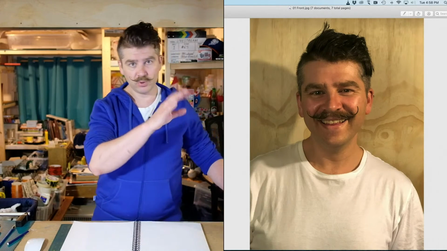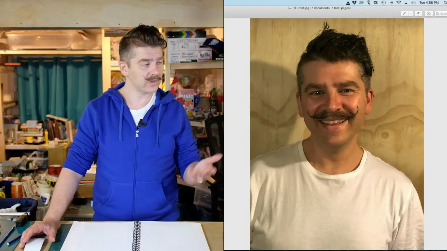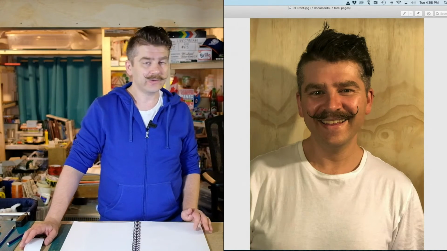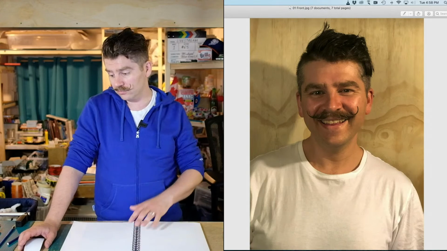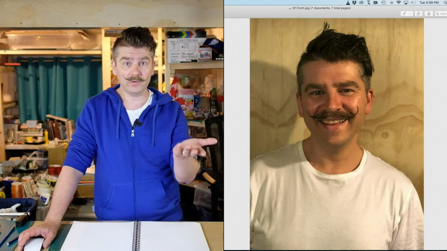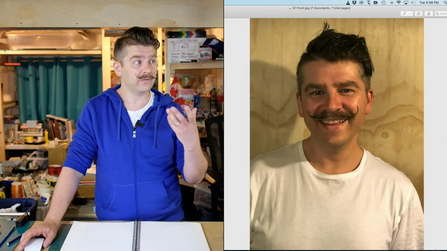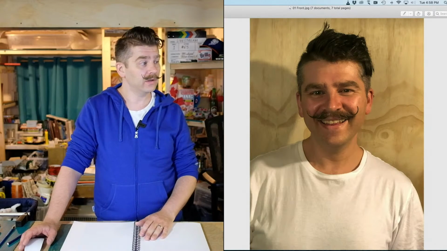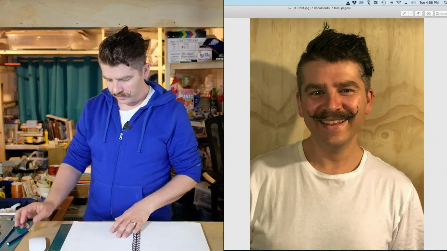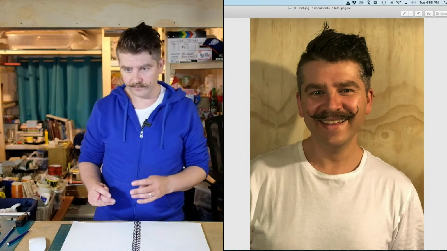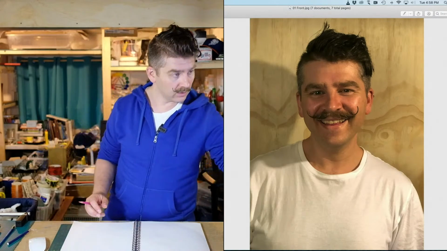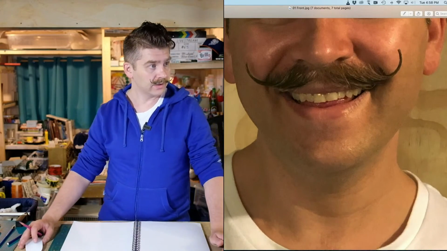But I've put these photos I took up here because not everyone has something handy they can use, although most of us have a mirror. If you're able to use the computer, you can always take a photograph of yourself and look at the image. But anyway, I'm going to zoom in on this.